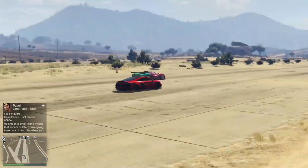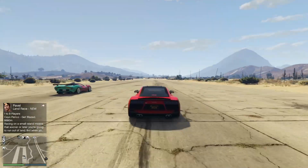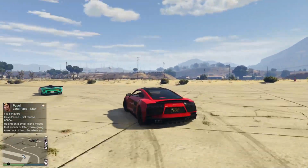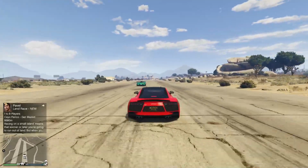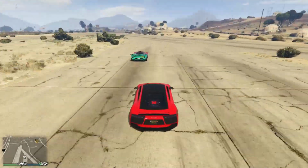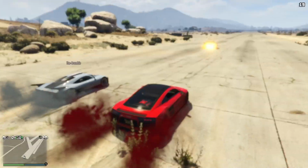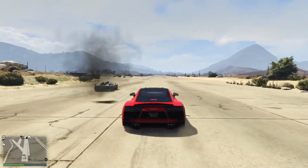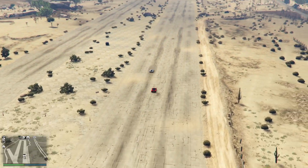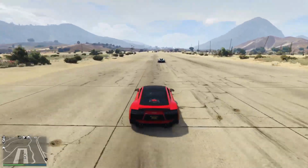We are going to bring out some very heavy hitters, ladies and gentlemen. As you may have been able to establish from the fact that we started with the Zentorno, ladies and gentlemen, we are going to be putting this car through its paces. And the very first car that we're going to be bringing out after the Zentorno, I should point out, is in fact the Lamborghini Tigon, retailing at $2,310,000, ladies and gentlemen. So, my God, it's a substantial chunk more, and yes, it goes down to the Obey, and rather disappointing. Okay, so as I say, ladies and gentlemen, we are not fooling around with this vehicle. We believe it to be a very serious contender itself, and so we're going to see exactly what it can stack up against. To that end, ladies and gentlemen, we are now going to bring out the Benefactor Krieger.